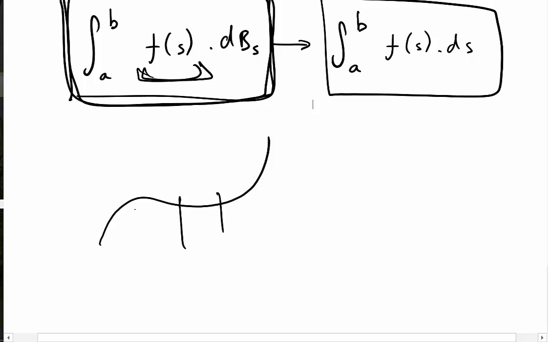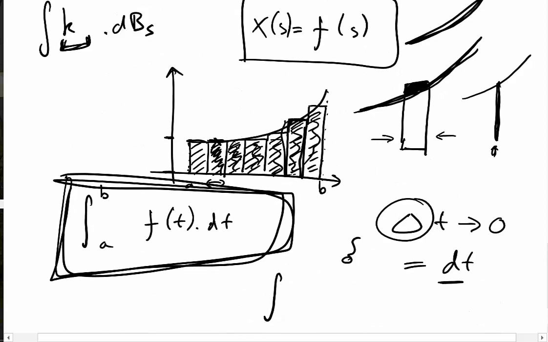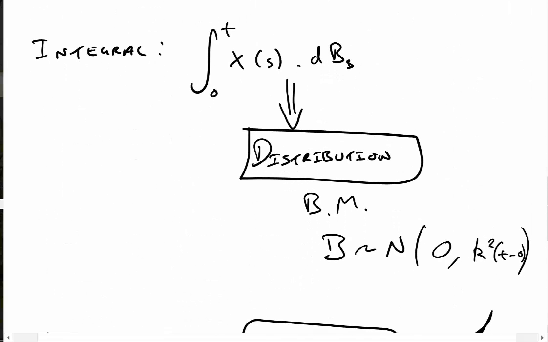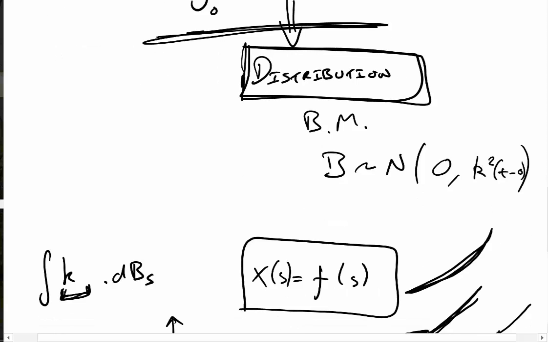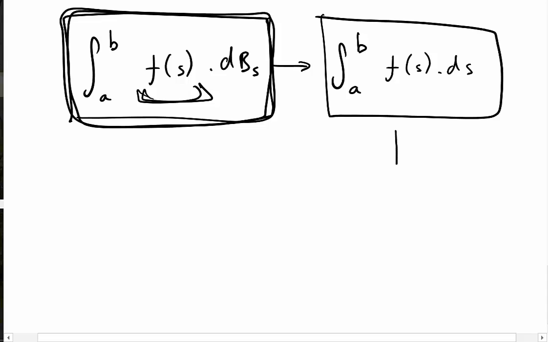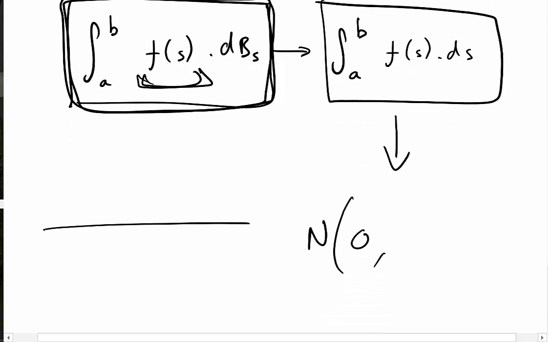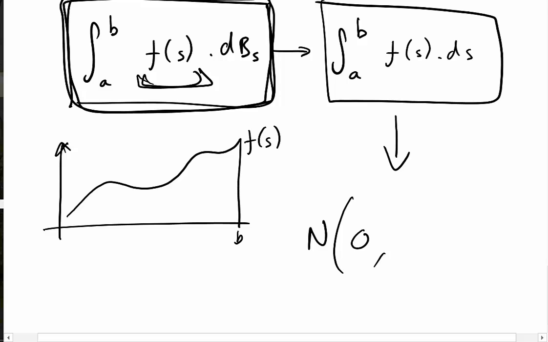And I've said up here that when we find the integral of a stochastic process, we basically should get some distribution. So what is the distribution of this thing? Well, it's going to be a normal distribution with mean 0 and variance. Well, how much does the function vary by? If I just draw it out like this, I've got this function going on. So this is f of s, from A to B. How much does it vary by?